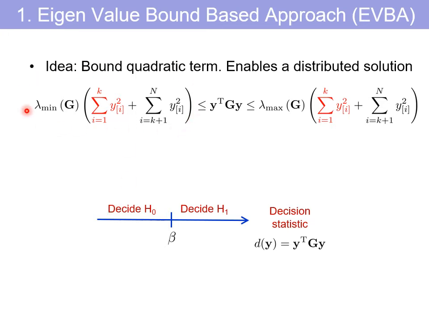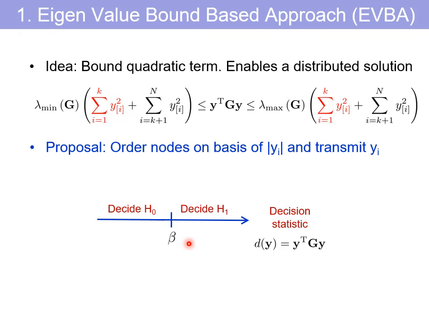Similarly, for the lower bound, I can bound the unknown term on the left side, so I can lower bound this further. And if this lower bound is greater than the threshold beta, then I know surely that at the end it's going to still make the same decision, which is H1. So I can then right away make a decision based on K measurements. And if I can't make either of these two decisions, then I just wait for one more measurement. So that's the basic philosophy. I'm going to skip the math, but essentially present the scheme.